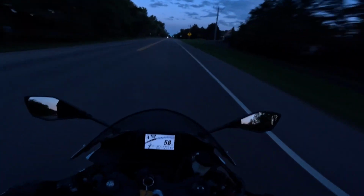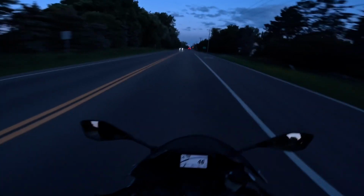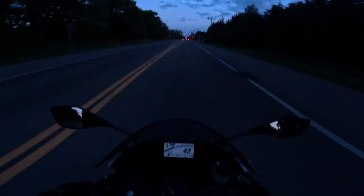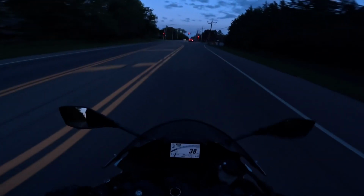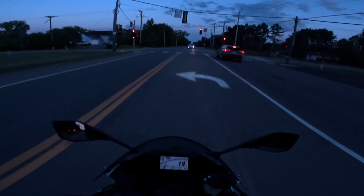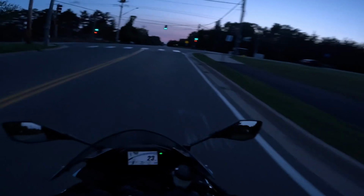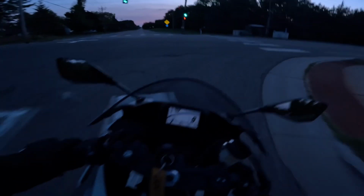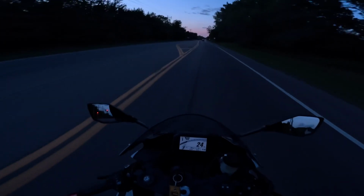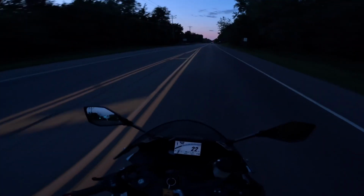Really loving this bike. Did a little road trip, about a 35 minute drive, of course going at a moderate speed. It was pretty much all freeway, all highway, whatever you want to call it. But you really feel it in the lowers in sport. I feel like that's the main difference, that your bike is still, air quotes, unlocked in the same way. I'm gonna let this car get a little bit out ahead of us because I know I'm gonna be going faster.